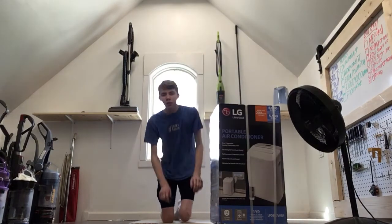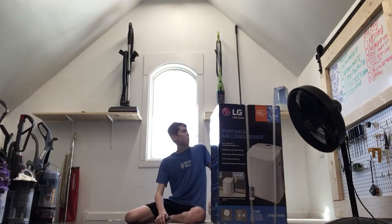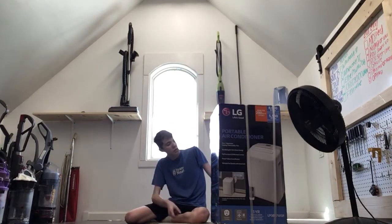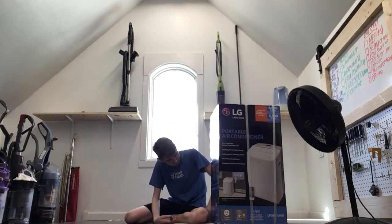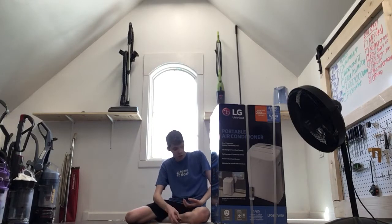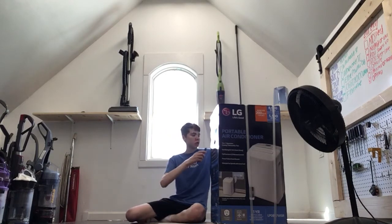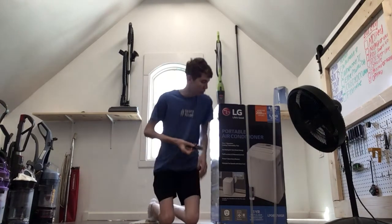We're about to unbox a LG portable air conditioner that's for the shop. So we're about to unbox. Do you need to cut it down here or should I just cut the straps? Cut the white straps here.